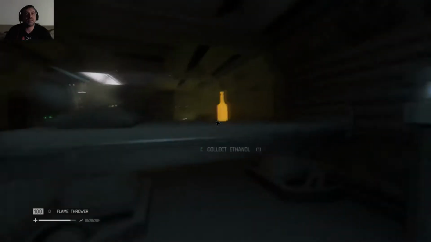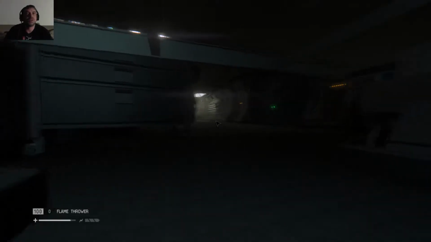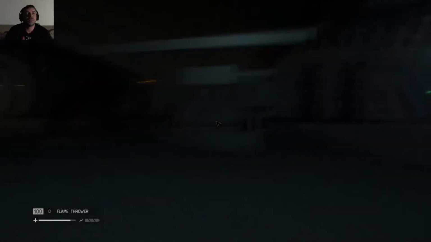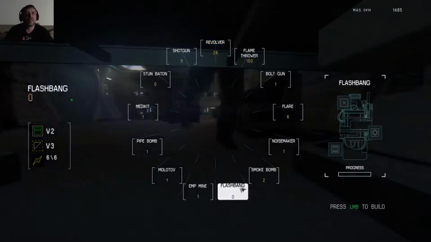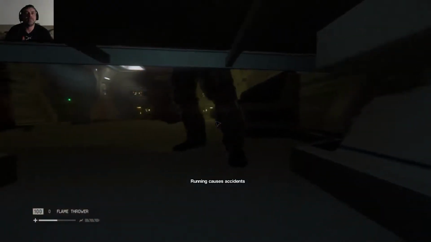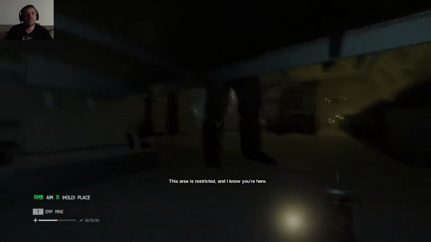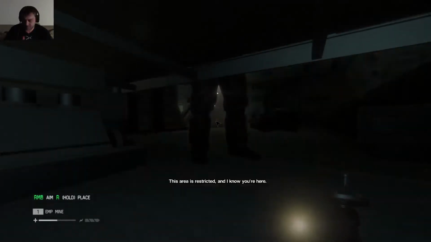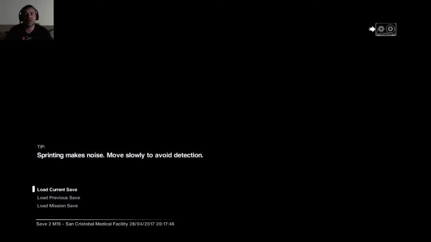Don't need to know about your Sevastopol safety protocols. I'm going to catch you. EMP him. Running causes accidents. Oh, I can't EMP him. This area is restricted, and I knew you were here. Shit! I knew you were still here. That didn't work out the way I expected.